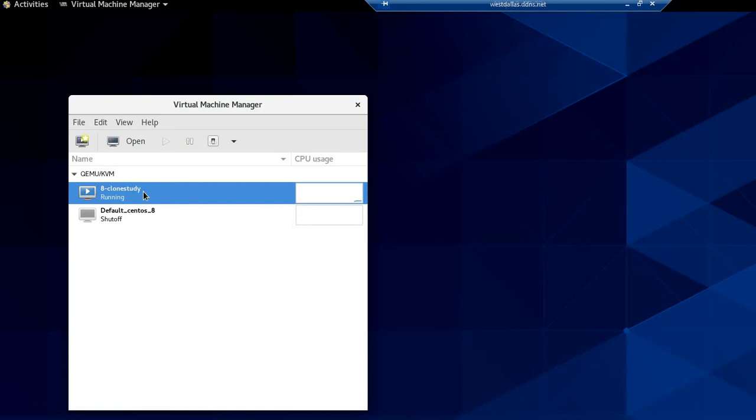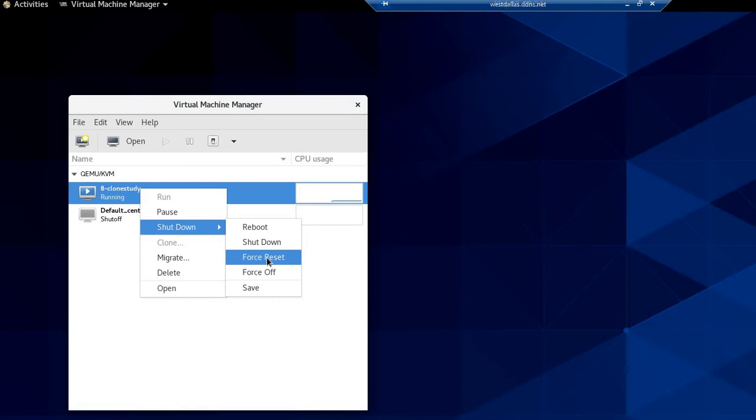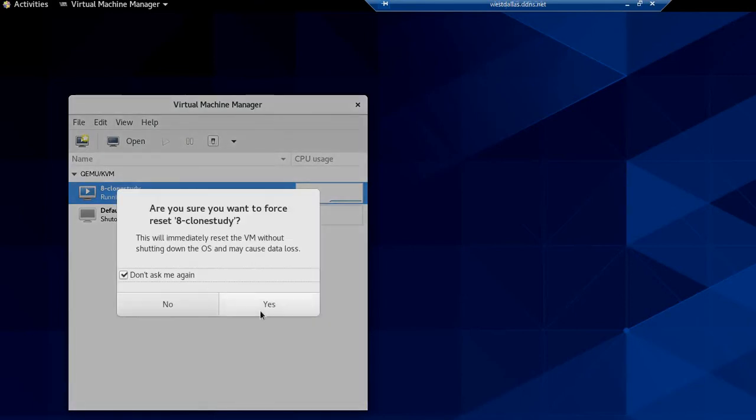Like I said in the other videos, I'm intermediate when it comes to my experience with Linux, but I don't have any certs in it. In a lot of places, not to get political or anything, a lot of people have like 80 certs but don't know anything, and some people know a lot of stuff and don't have any certs. It all depends too, because I understand that a lot of the certs cover everything, and sometimes you're not going to need all that. Some jobs you might just do the same thing every day, but whatever. I'm going off on a wild tangent here. So yeah, I'm going to force reset that. Yes, I know, I don't want to.